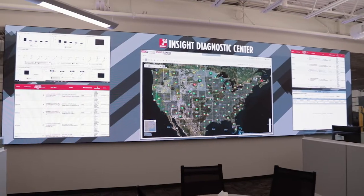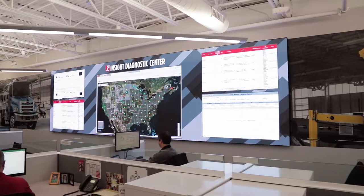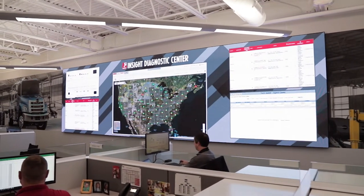In the Connected Vehicle department, we centered the way we built the building and our department around having the PixelFlex screen. We have the PixelFlex screen on the wall and use it as our dashboard monitoring. We also bring in customers regularly and show them we're monitoring trucks moving on a daily basis and helping customers with their downtime.